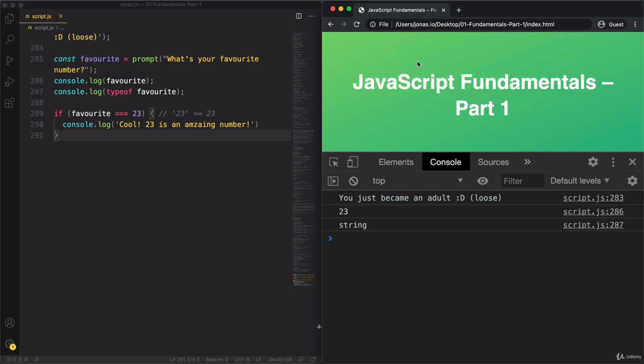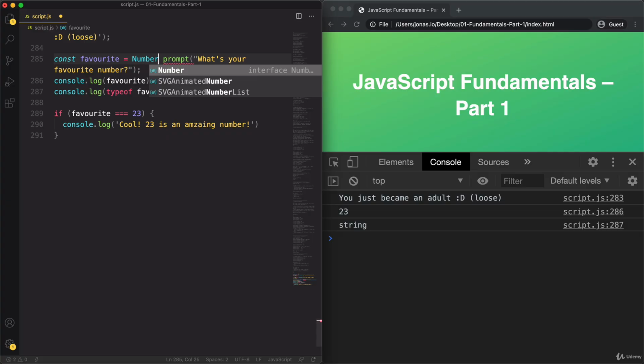So 23 again, but we do not get that log. And by now you already understand why that is, right? So remember how I said that we should always use this one. And so we now have to convert this string to a number. And we can actually wrap all of this into that number function that we used to convert. So number, and then we put all of this here, which is the one that will generate the string 23, and then we wrap that into the parentheses to execute the number converter.